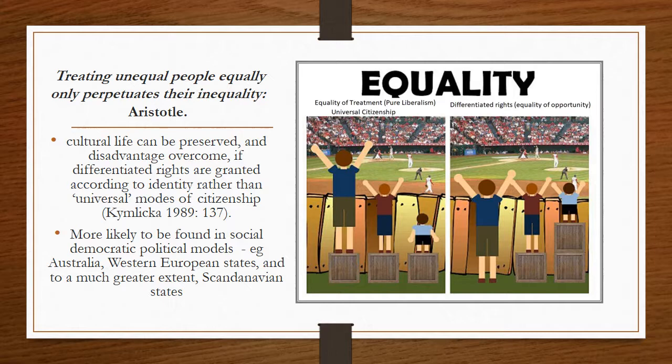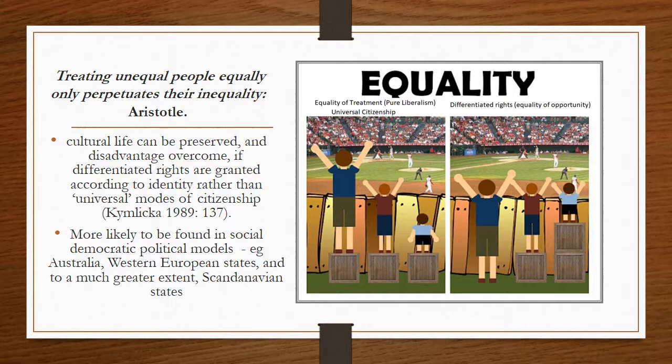However, those who believe in universal citizenship believe that differentiated rights involve trespassing on the rights of others. That is, why should another person get help that I don't get just because they're disadvantaged? In other words, any form of discrimination, positive or negative, infringes on the liberal principles of freedom and equality. We can describe this tension as a debate between particular and universal concepts of citizenship. Liberalism has traditionally been hostile to the idea of groups claiming collective rights, given its emphasis on individuals. And this is seen as privileging group rights more than individual rights.